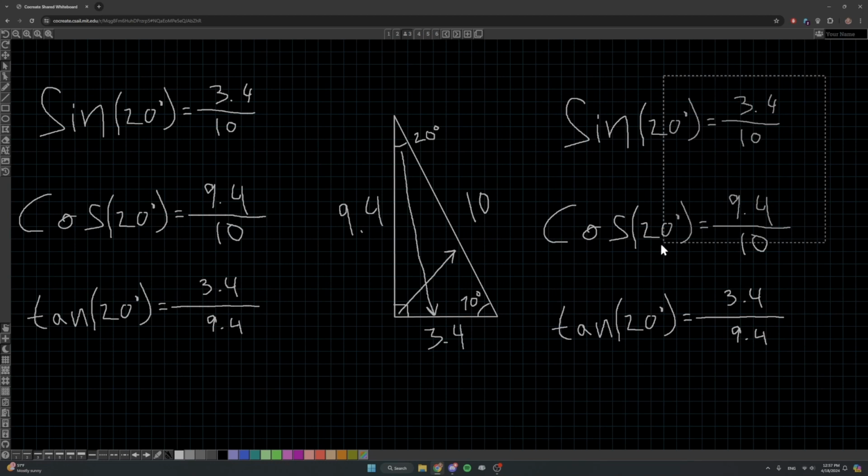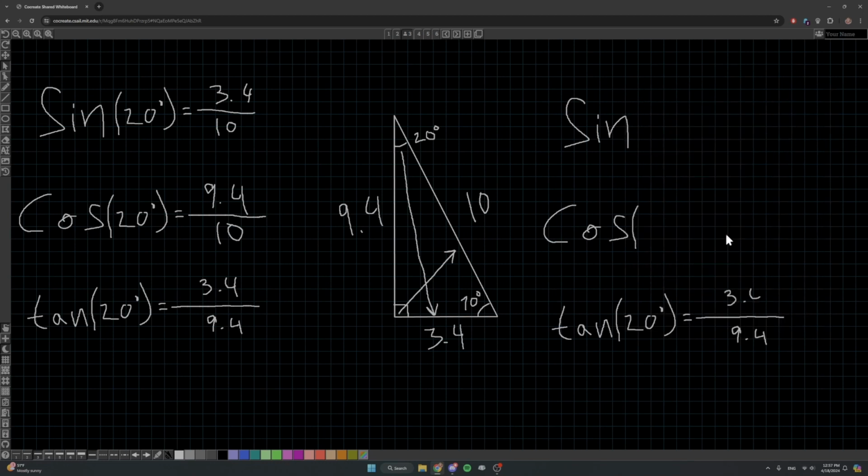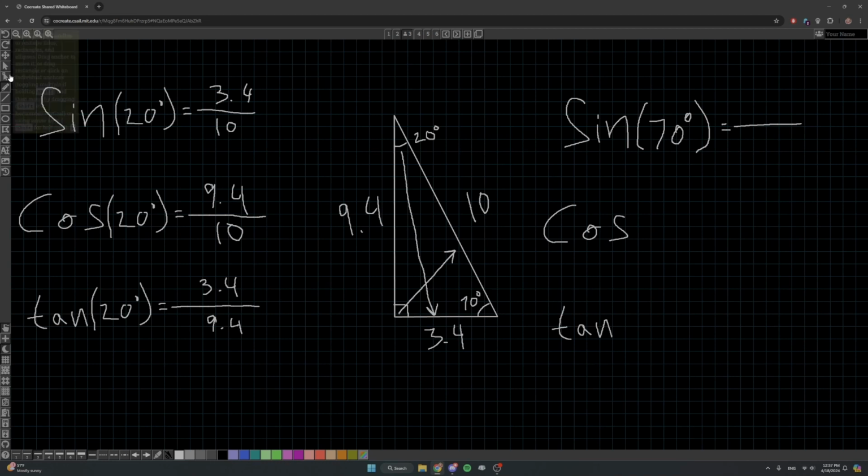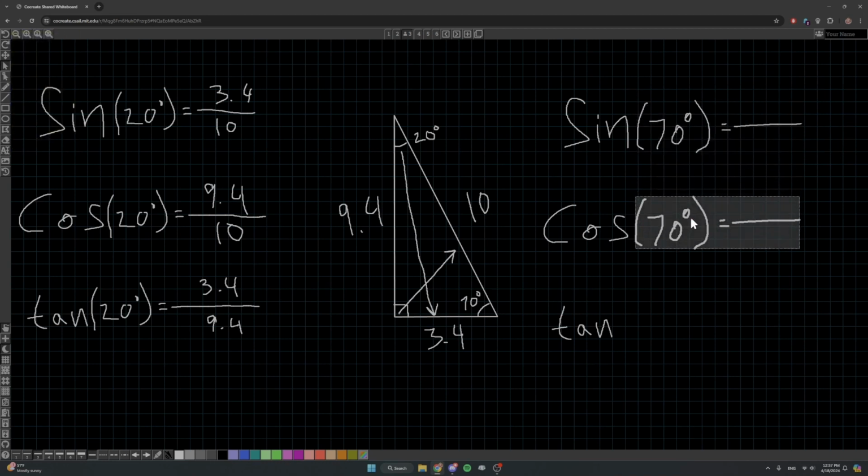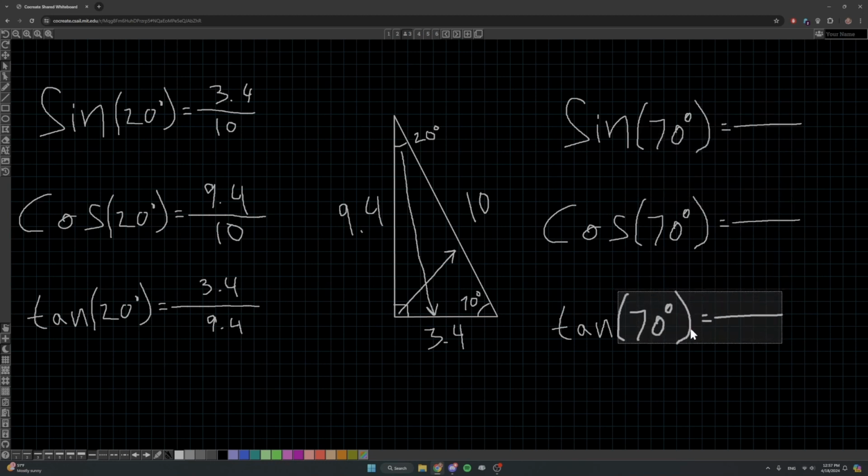All right, so we're going to get rid of all these. I don't want to delete the n. And there we go. And now I'm just going to choose 70 degrees. So I'm going to put that here. And again, it's just going to be a fraction, so I'll just copy paste all this stuff here. All right. I'm also going to remove my work for the 20 degree.